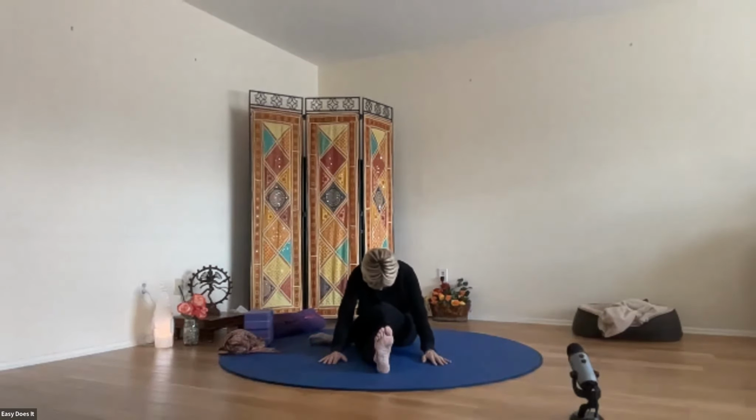Notice that the posture is so profound that it does not require any energy in order to get tremendous benefits. So just relax as much as you possibly can, letting the hips receive this wonderful deep saturation of energy.